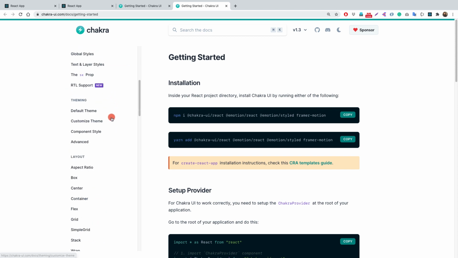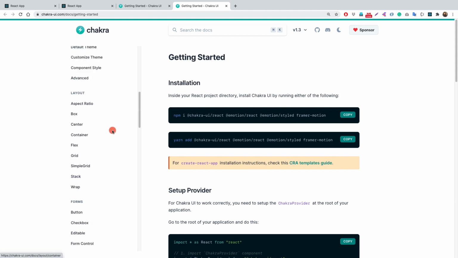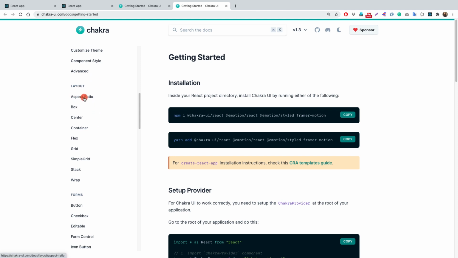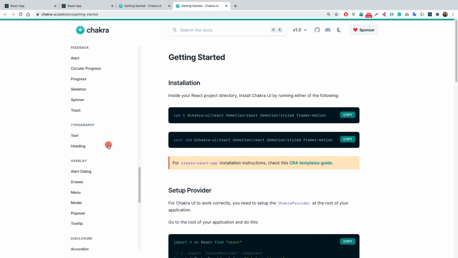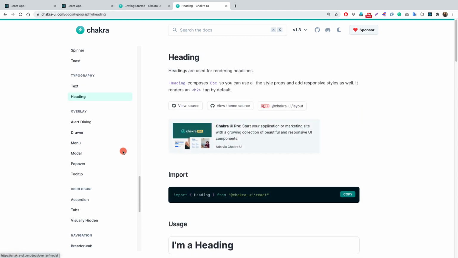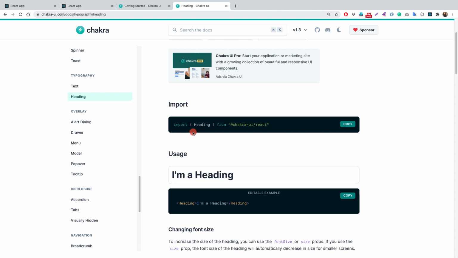the sidebar here, and we'll see that we have some layout components here. We have the form components, and then we have the data display components. So we'll be using this badge thing here. And now if we scroll down, we see that we have a typography component, and one is the heading component. This is basically used for displaying headings inside your application. So that's what we are doing.